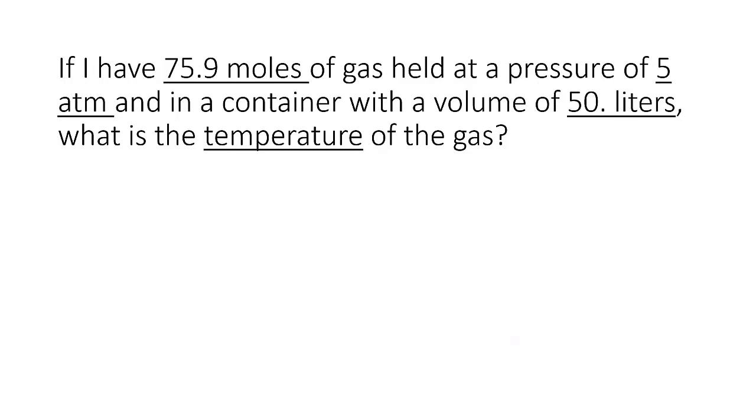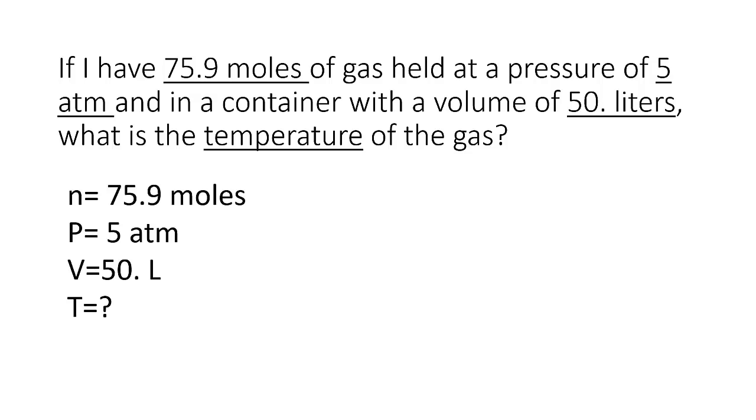For our next problem, we are asked, if I have 75.9 moles of a gas held at a pressure of 5 atmospheres in a container with 50 liters, what is the temperature of the gas? I want you to stop the video right here and try and identify the variables. If you identify the variables, what you should have gotten is your moles, your n equals 75.9, your pressure, P, is 5 atmospheres, and your volume is 50 liters. And then it asks you for the temperature. So I always put T equals question mark.